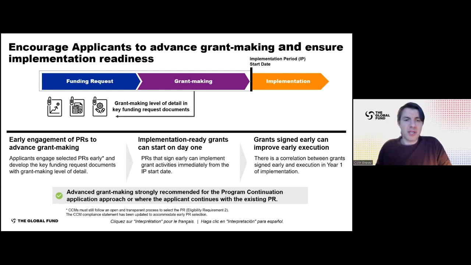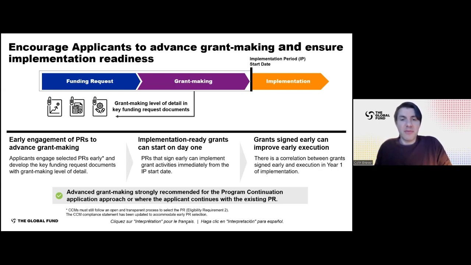I'll show what that looks like in just a minute. That then allows PRs to have more time in the period during grant making to focus on the activities that prepare them to be ready on the first day of implementation.